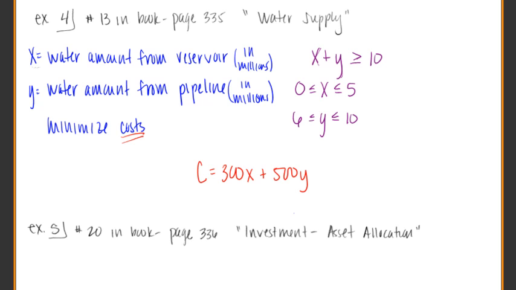pipeline water. And we already incorporated back up into our three inequalities the fact that our variables had to be positive. Specifically, X is going to be greater than 0 but less than 5 because we have a maximum yield. And then for the Y, they gave us a lower bound of 6. Otherwise, if they didn't give us a minimum bound, we would put zeros there as well.